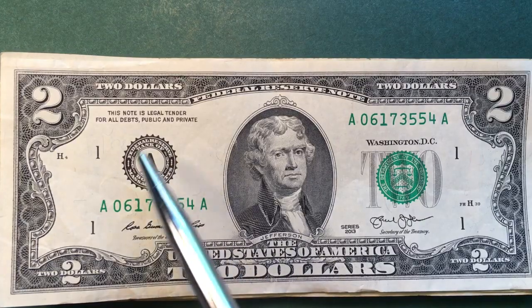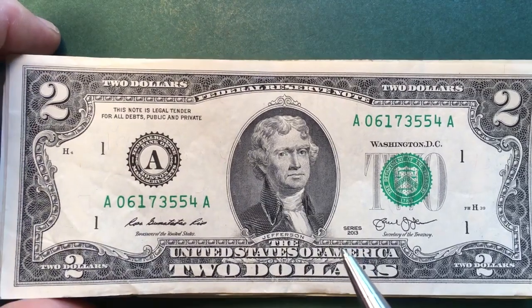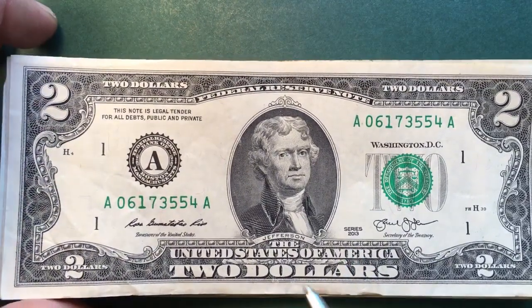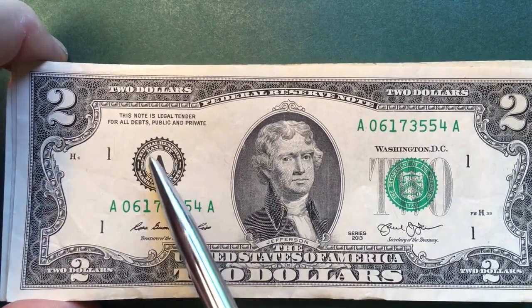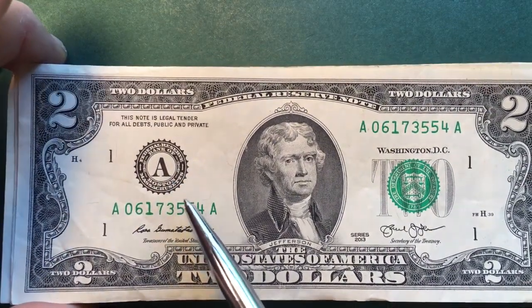You can see one of them right here — it has an A inside it. There are 12 Federal Reserve Districts in the United States, and we're going to go through all of them, except I missed one — but I'll tell you what that missing one is. Many of you know I love the $2 bills, even though nobody uses them, and I've got a collection of the different Federal Reserve District Seals.